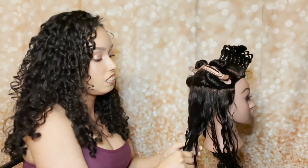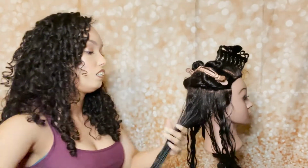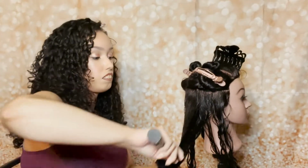Then we're going to take another section of hair and we're going to follow suit all the way throughout Tiffany's head.